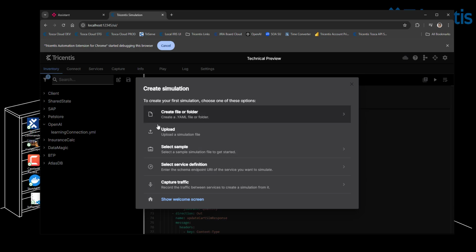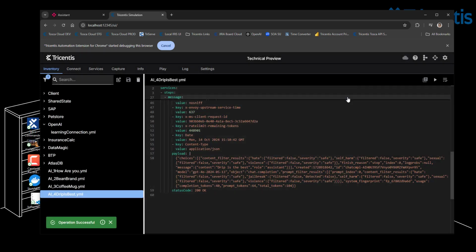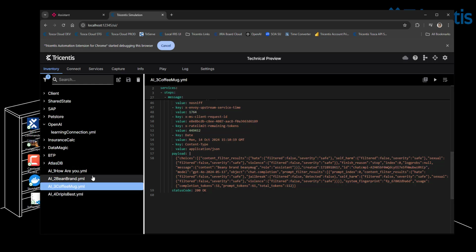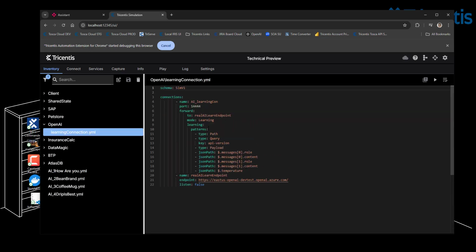So I'll just say add, and I'll upload them. I've got these 4 right here. And the only difference between these and the ones we just looked at was that I have specified responses that are the same as the responses that I have inside Tosca. Okay.